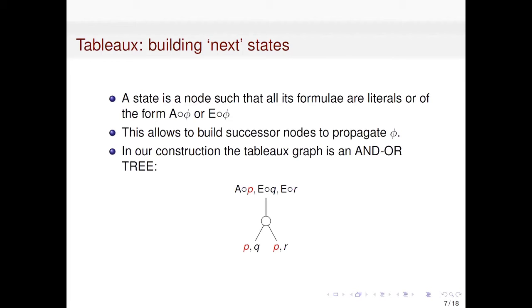So I give you a short example here, where you can see a node label with three next-state formulae in the arguments of the path quantifiers. The first is for all paths next time p, and what we want to achieve is to propagate p to every successor node. That means that the flavor of the construction is that we end up with a so-called AND-OR tree. And the path generated by this next-state construction would be called a bunch, and we will apply dedicated rules to preserve the satisfiability of the formula in these AND successors.